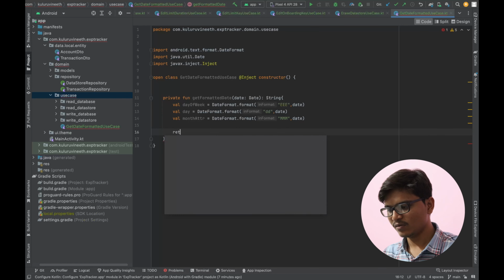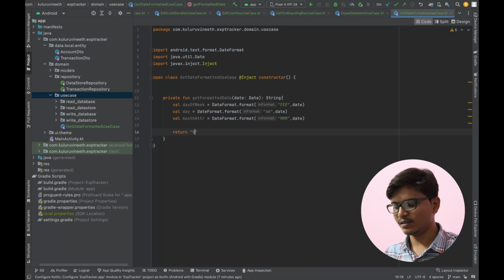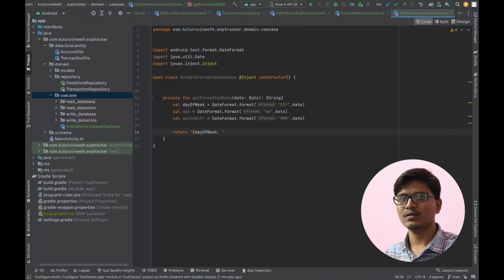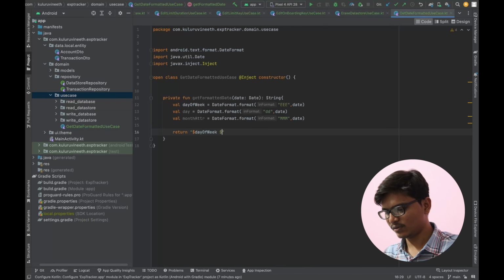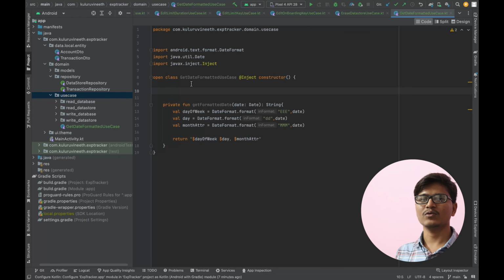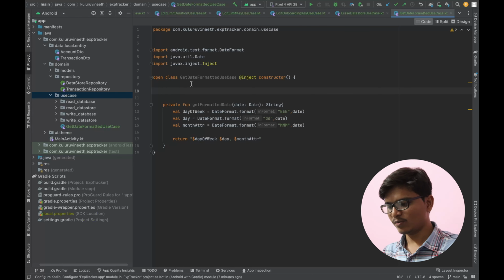And finally what we'll do is we will return the day of week, comma, this one, day, comma, and month attribute, okay. And finally this is a private function. So let's create one more open operator function.